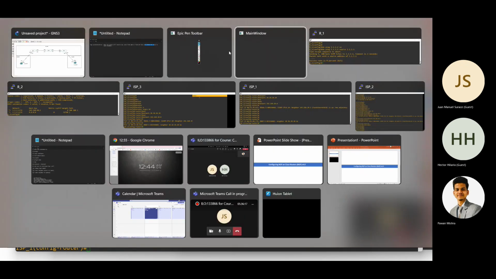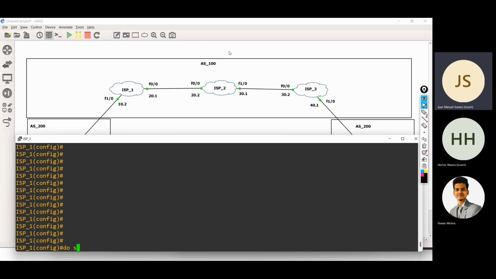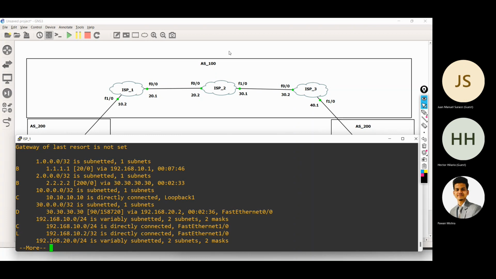Okay. Let's go on ISP1. Can you see here on ISP1? Do show IP route. So this 2.2.2.2 route, it will be receiving from which routing protocol? It will be receiving this 2.2.2.2 from BGP, right?